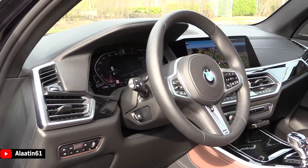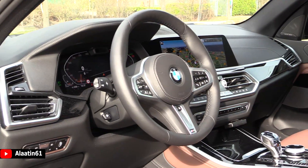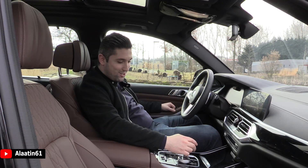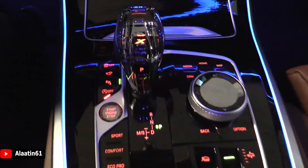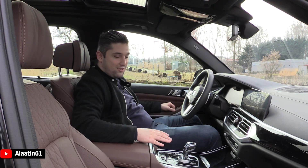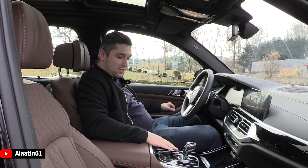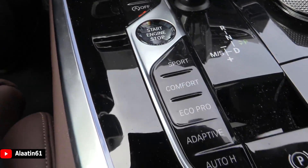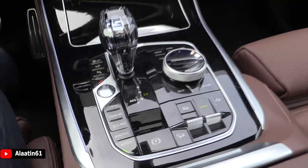The interior is completely new, just like the exterior. A very beautiful detail is the new glass gear lever with the X logo illuminated in it — very classy, done by BMW. It looks fantastic; it's an extra but looks so beautiful. The start button is now on the mid-console, along with the iDrive buttons.